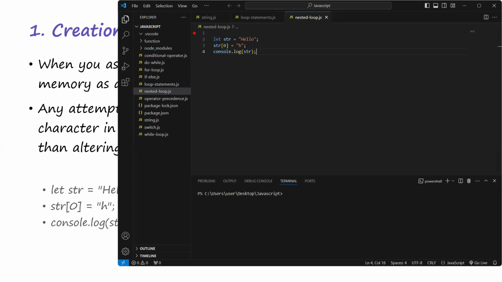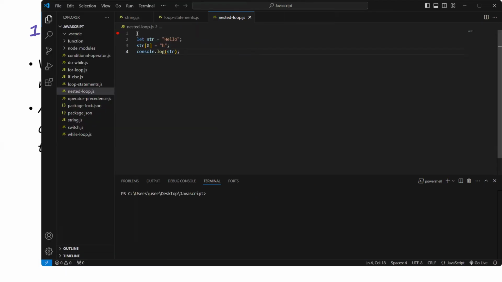So if I run this, you'll be wondering why it didn't change, because of course it's supposed to change, right? It didn't change because strings are immutable. Strings are immutable. Do you understand? So this second line here will not work because you cannot modify it this way. There are other ways you can use to actually modify it, but you can't modify it this way.